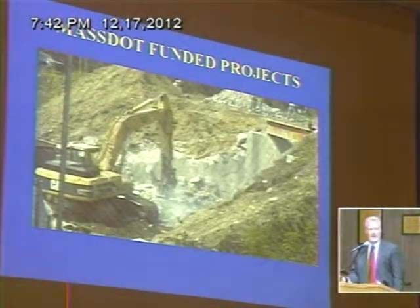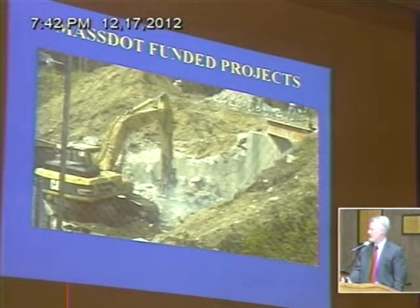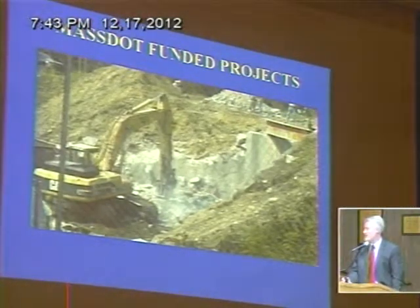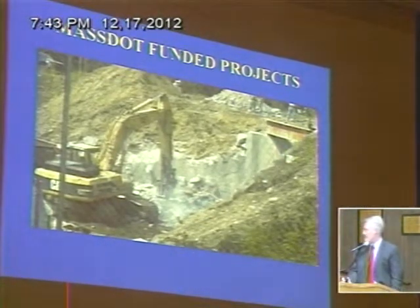We get involved with Mass DOT funded projects like the 169 job, large projects funded through the TIP program. We'll work on the project with them through conception, preliminary design, and then assist from time to time on the construction phase as needed, kind of as a go-between with the residents and the council, or the town and the state basically.